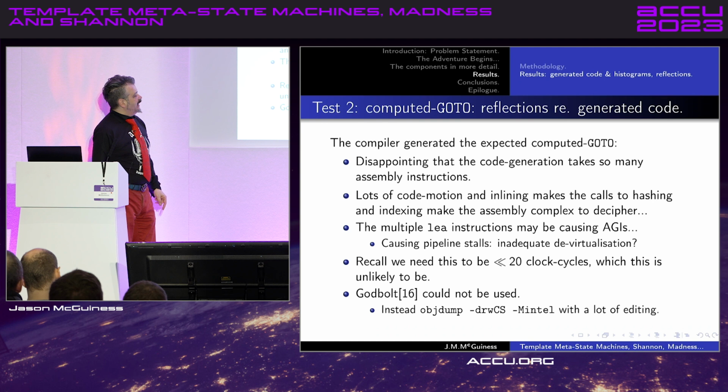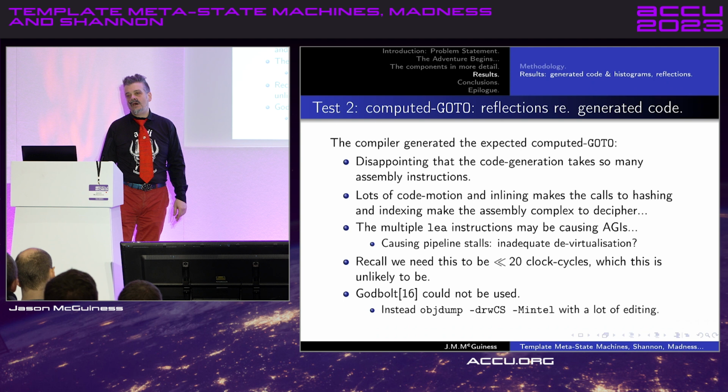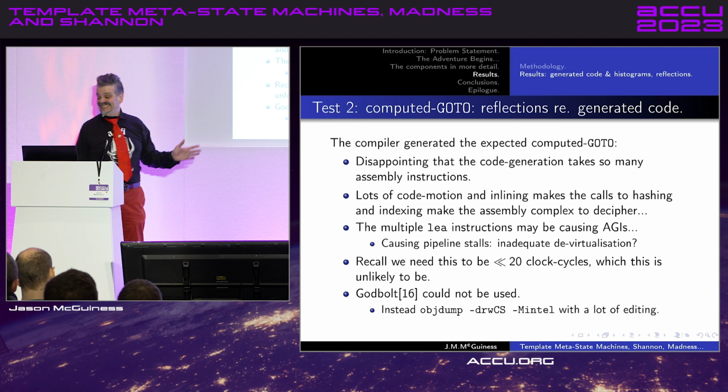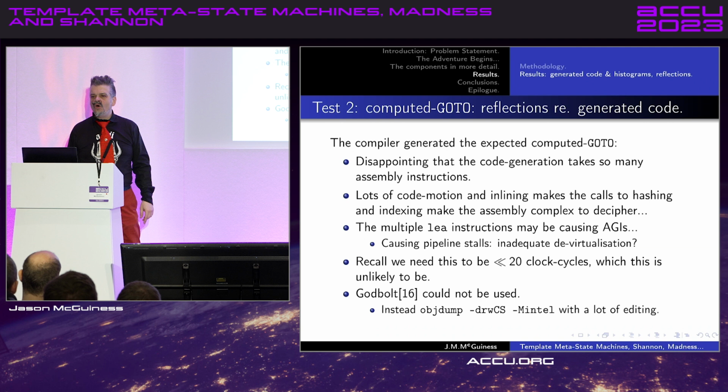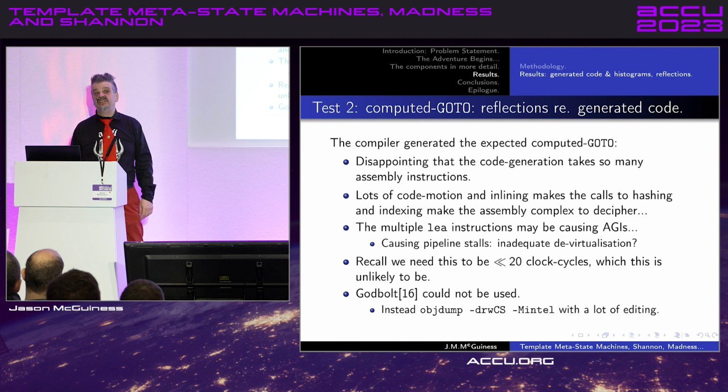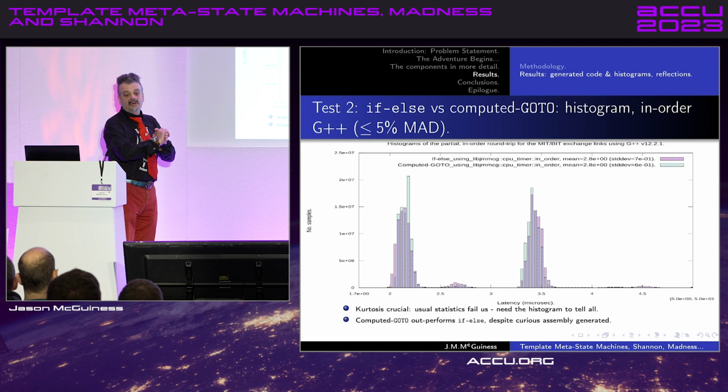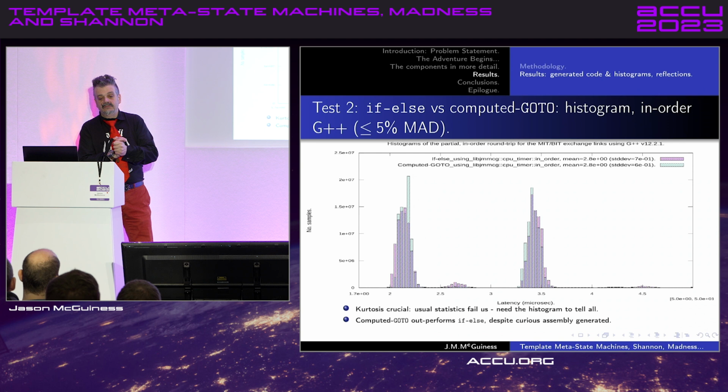Getting that assembly is fairly tricky. Godbolt, I couldn't use it because I didn't want to hurt poor Matt too hard, with 250,000 line translation units. Cut and paste, I think it's a bit cheeky, really, isn't it? So I used objdump, and objdump's really good when it works, and a very strong cup of tea. But when it doesn't, all it does is report you've got a 64-bit x86-64 ELF format file. Some of these I couldn't get the objdumps for. Okay, now we're going to go back to the good old full-fat bit-to-bit translator using GCC.